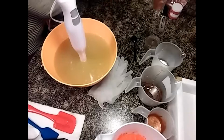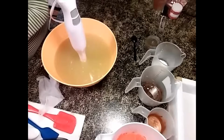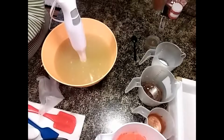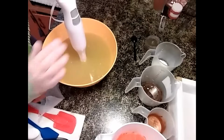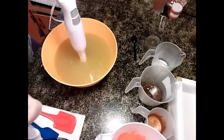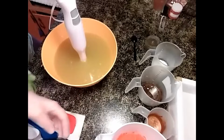Alrighty, and I almost forgot my gloves again. I have an old long sleeve shirt on. I generally will just go grab an old long sleeve shirt out of my drawer that I don't really wear anymore, just for making soap, because I do have a bad habit of burning my wrists. I always rest my wrist on the bowls, and then I end up with lye on my wrists and end up having to stop what I'm doing to go wash my wrists off. So now I've been putting them in my gloves and keeping my wrists covered. I just ripped that one.